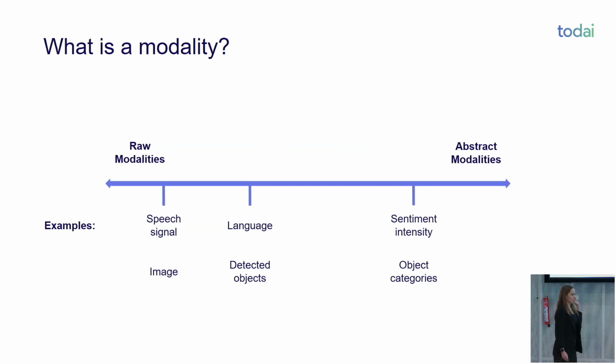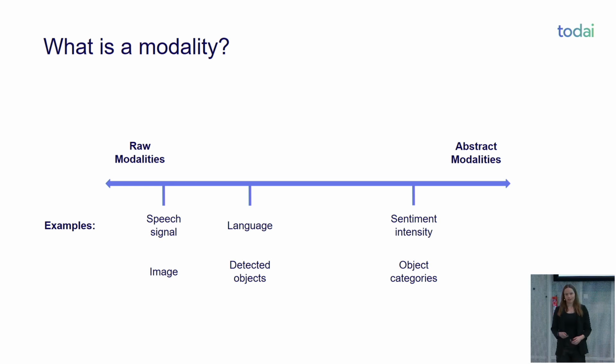Now, modalities exist on a spectrum, ranging from raw modalities to more abstract modalities. If you take a picture on your phone, that picture is a very raw modality. It's coming directly from the camera on your phone. Now, your phone has a feature that detects that there's a face in the picture. So you have a more abstract modality there, that's that face detection. And then your phone categorizes the face as your friend Susan. And then you have your friend Susan as the classified face in the picture as an even more abstract modality.